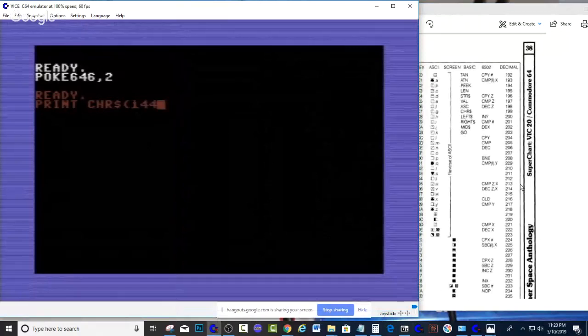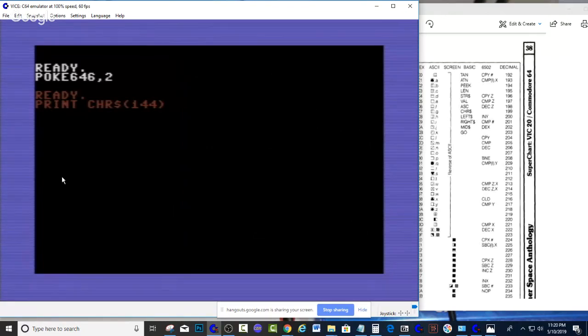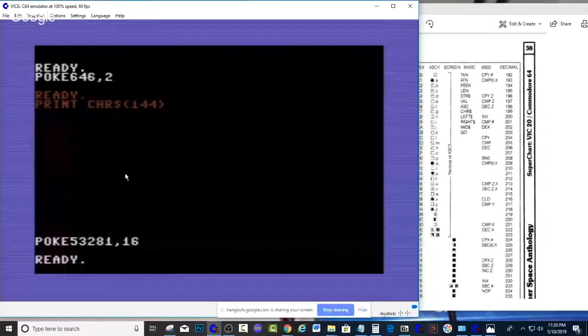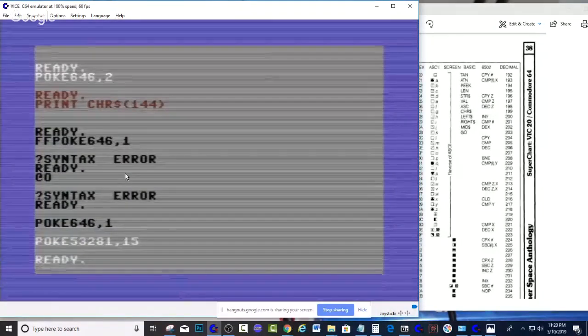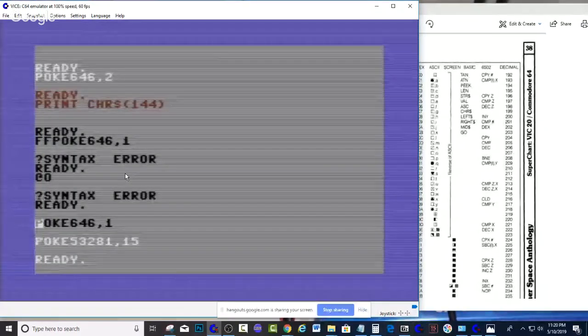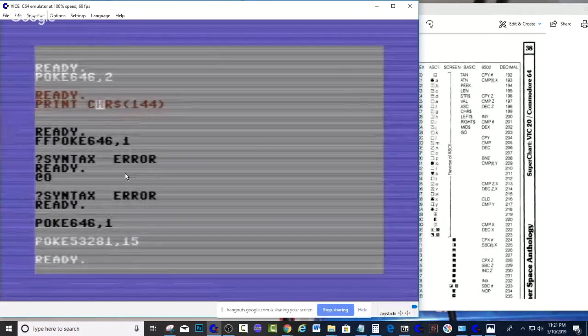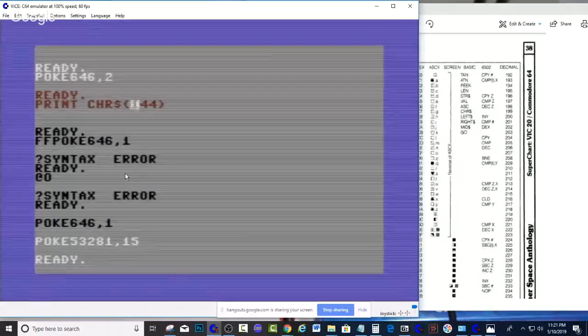I'm just demonstrating over here. 144. Now, it turned my text color black, so I'm going to turn it back on here. Or what happened here? Let's see. There. All my text just turned black, and I'll show it to you by making it white instead. Right there. See? It turned all my text black. That's why I didn't see anything in the background. But that's what this command does. It controls the black color on your Commodore 64.